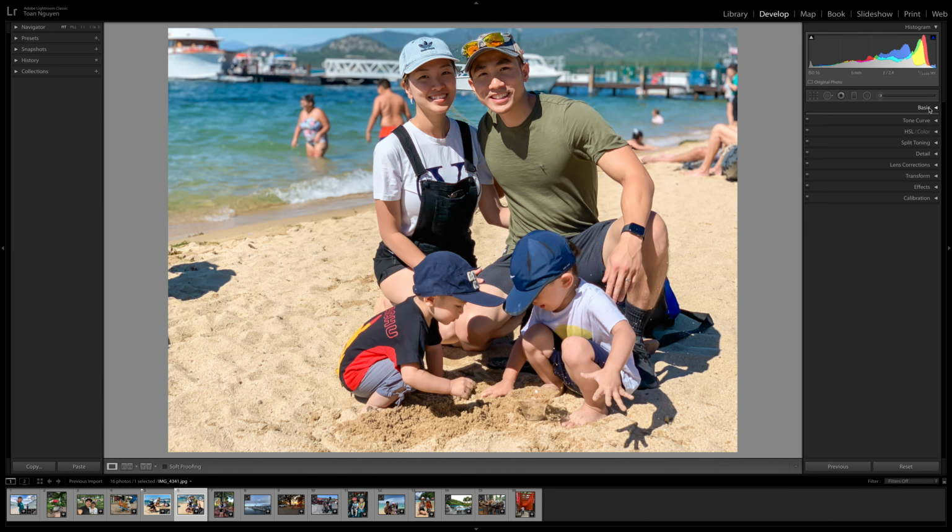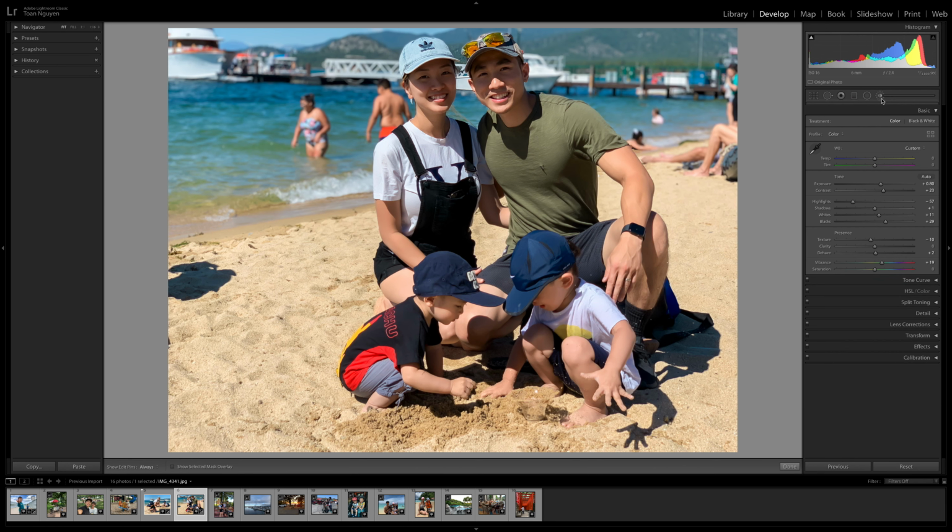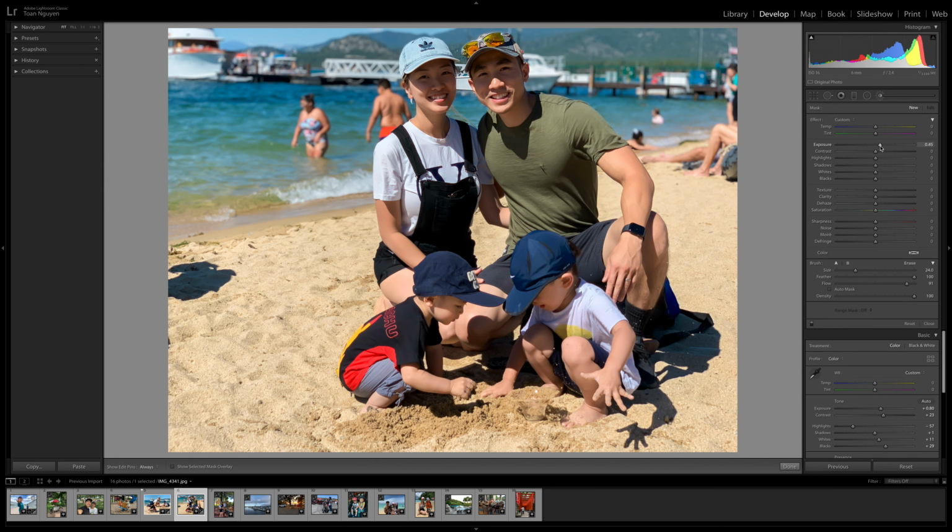So in this case, it's a little bit flat, so I would decrease the shadow here, there's too much shadow, I decrease that and I increase contrast. My face is a little bit dark, so I'm going to use the brush tool on top here, and I increase the exposure a little bit because I want my face to be a little bit brighter. Okay, so that's it.